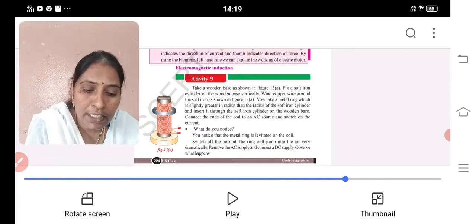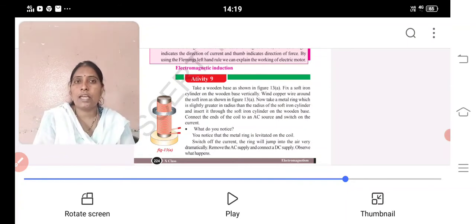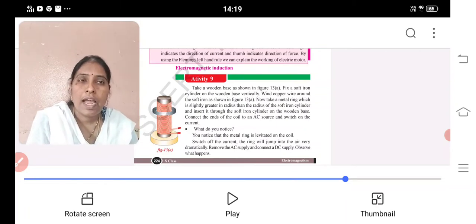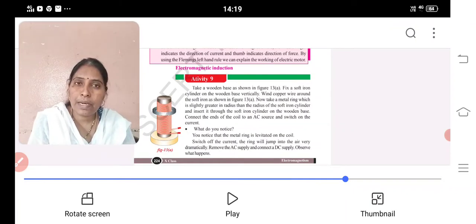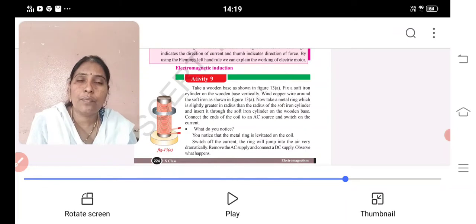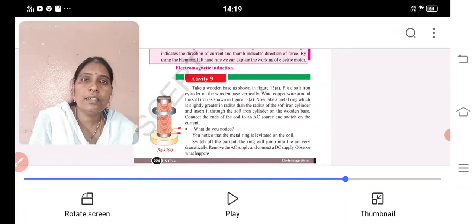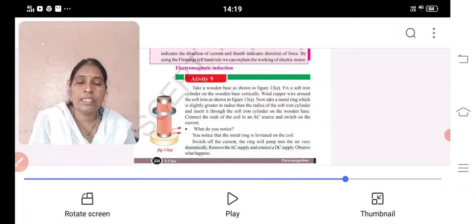When it is connected to a battery, current passes through the wire. Around that it produces an electric field, and the electric field produces a magnetic field. So by passing the current through the copper wire on the iron coil, a magnetic field is produced, and the coil is influenced by the magnet. These two magnetic fields make our coil rotate in clockwise and anti-clockwise directions, upward and outward, with different polarities. Due to that, it starts moving.